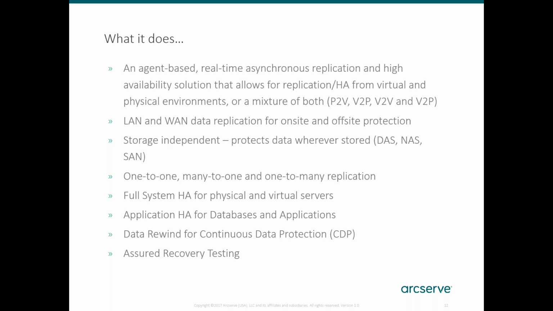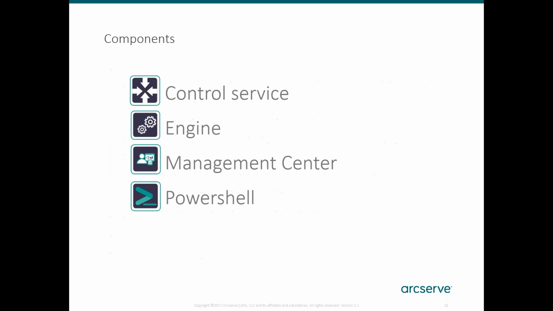Now, one of my favorite features is assured recovery testing. With assured recovery testing, what we can actually do is automate the testing or set it manually and test your solution. Does it work? Does the failover work? Does the network redirection work? And as part of the assured recovery testing, you can create additional VSS snapshots for your database, for instance, so you can test that database, or you can work with the database afterwards just to debug something, for example. So it's a great solution and great product.